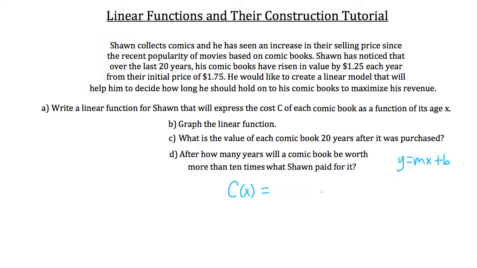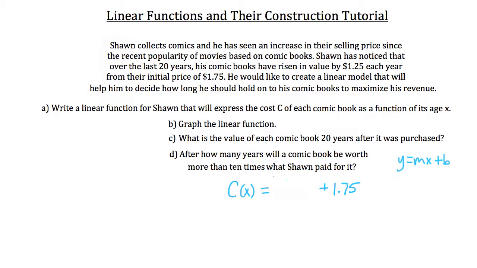So I know that Sean originally paid $1.75 for each of those comic books. So that's going to be our y-intercept. That's where our line is going to enter the graph. And our x, like we said, is our time in years. So that's what's going to be going across the x-axis of our graph in the near future here.